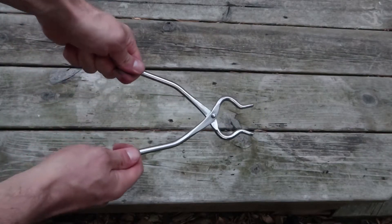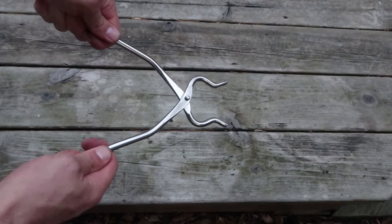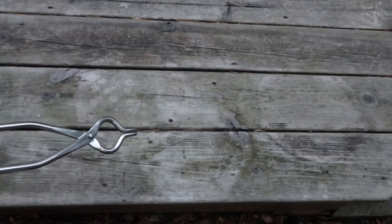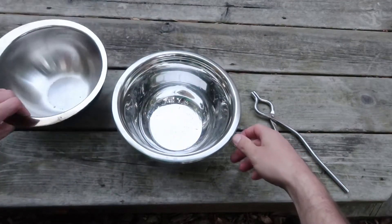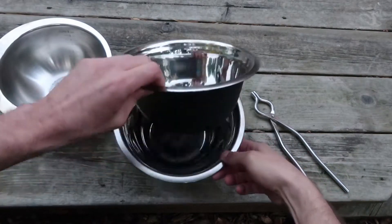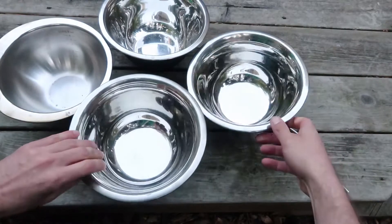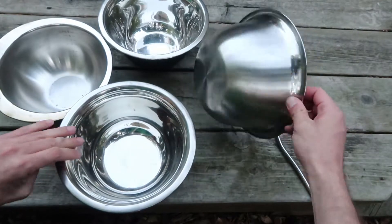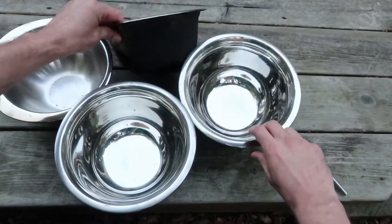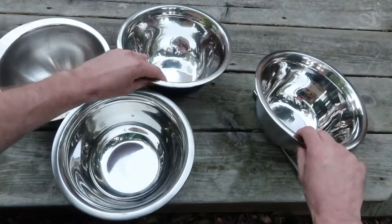Many camping products and camping pots have detachable handles, but the pakad is very simple and it works really well. You can take some stainless steel bowls and just nest them, so you can fit a lot of bowls in a very small space, which is nice if you're camping and space is an issue. These are just regular stainless steel bowls — the problem is they don't have a handle, and that's where the pakad comes in.